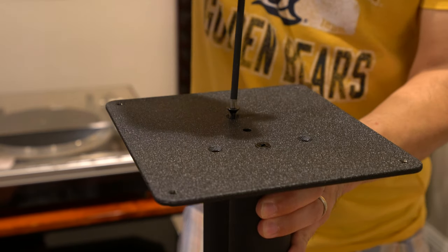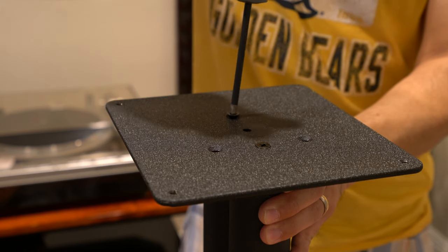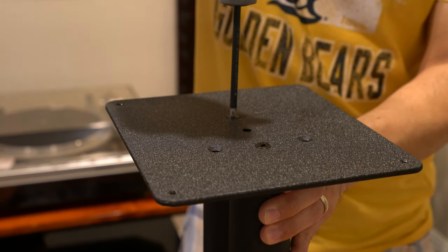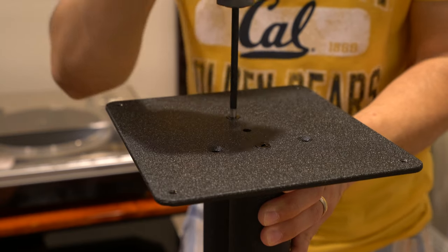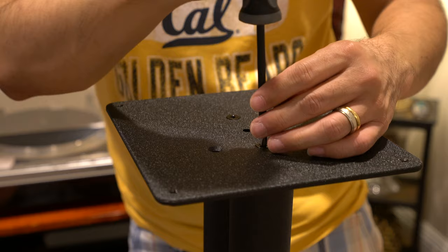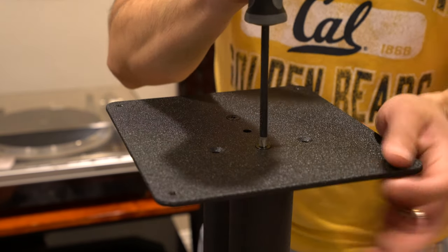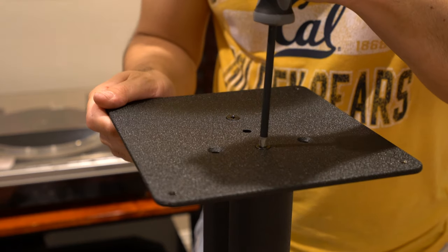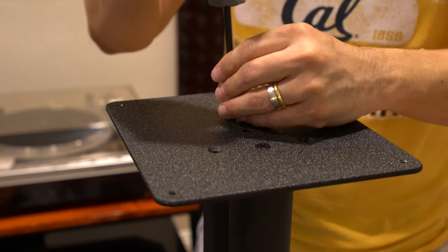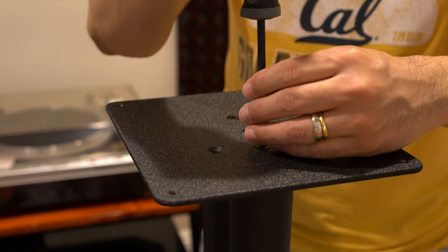I saw some people complaining about this one not being level. The metal plate is usually never warped, other than from a manufacturer defect. Most of the time, they don't properly choose the leg at the bottom plate. I think that's the only problem.